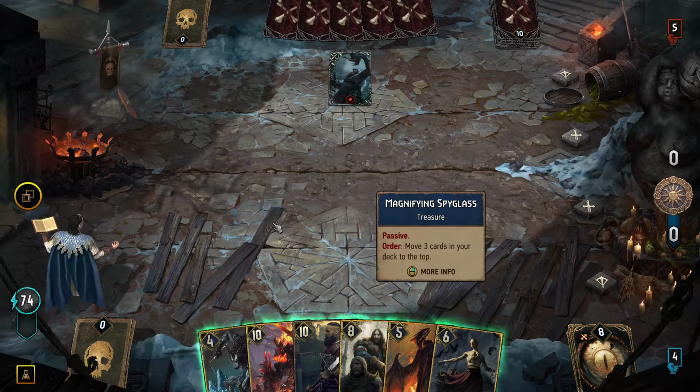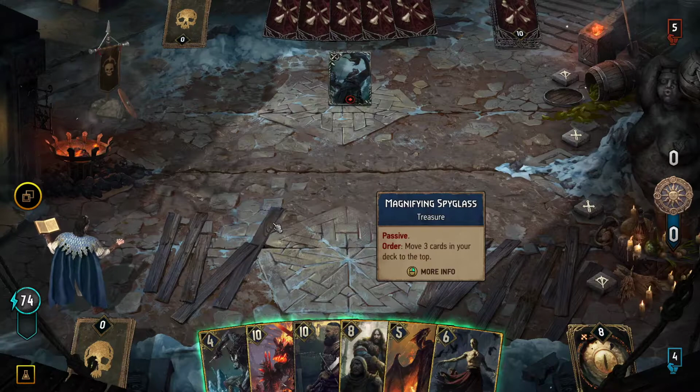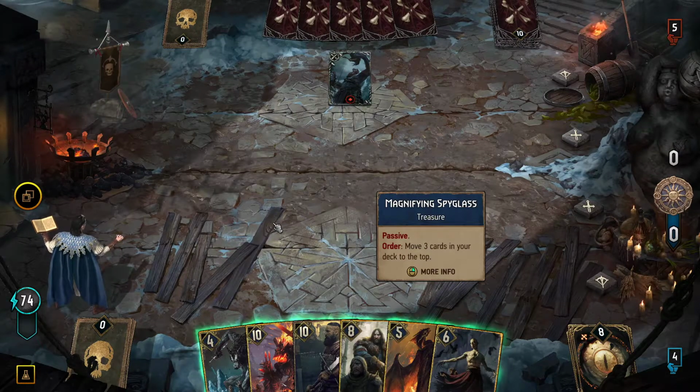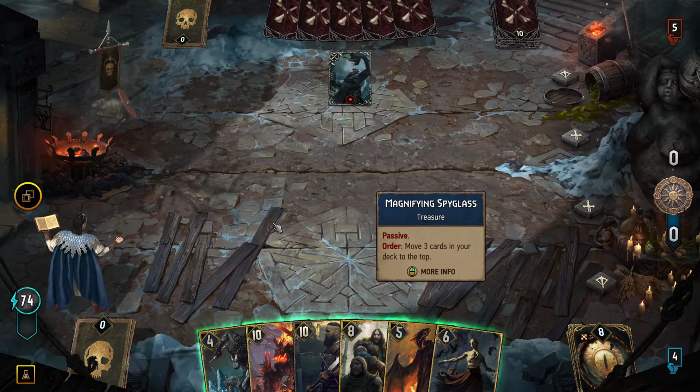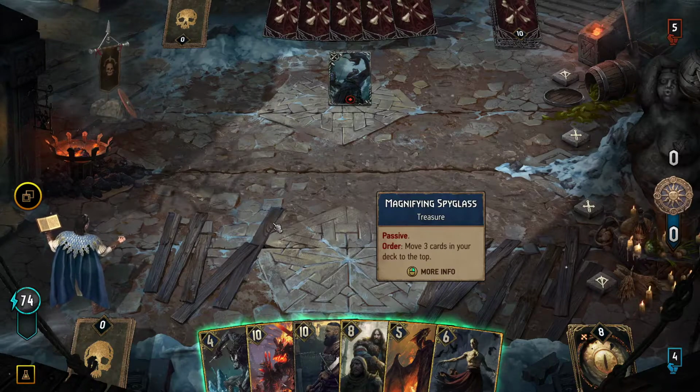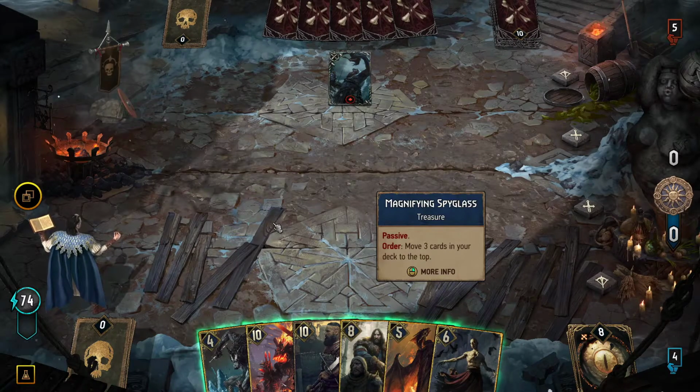But on second thought, I'm thinking it's probably the other way around, where second spyglass is going to be cards 1, 2, and 3, and then first spyglass is going to be cards 4, 5, and 6. So hopefully this is just a normal encounter, not too difficult. It's a decent time to test this out.